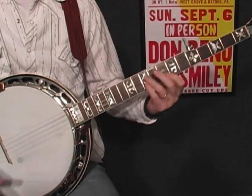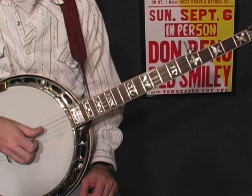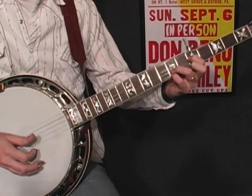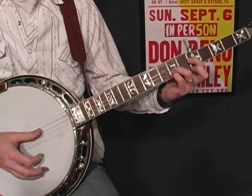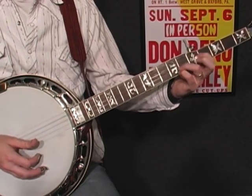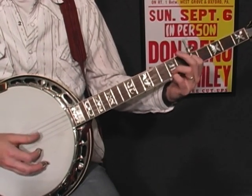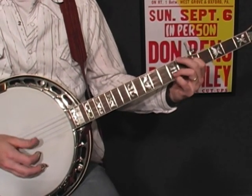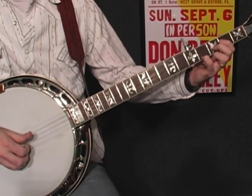Alright? And it's almost like a roll. It's 1, 2, 3, 1, 2, 3. Alright, and what I'm doing is I'm brushing down all 3 strings, open to the D7th. I'm just flattening that D7th chord and bringing it to the D7th. And then just slide. Alright, back to that D chord.